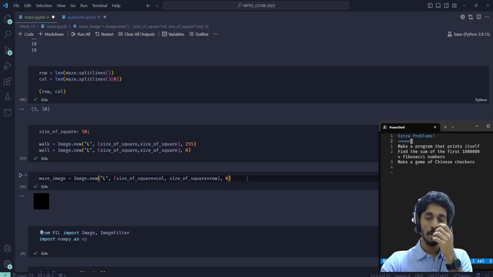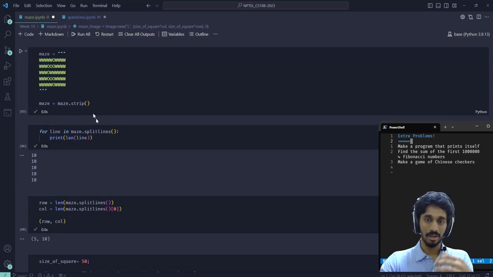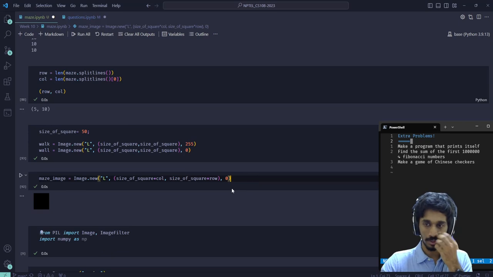And now I'll read through the picture string and generate the image.